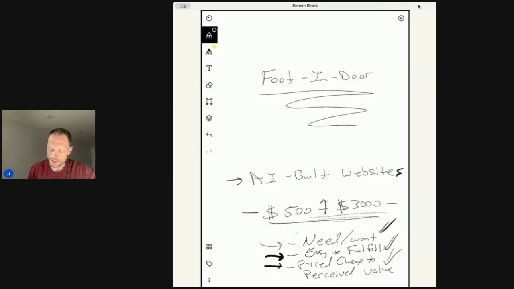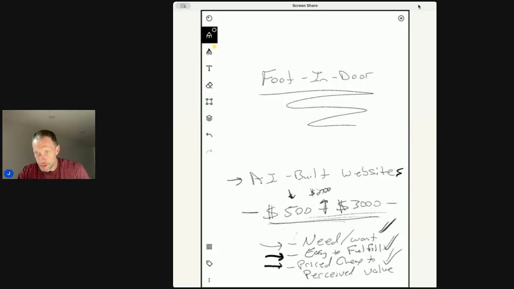We're going to charge anywhere from $500 to $3,000. I put a little arrow because the nice sweet spot is to sell these at $2,000 a pop. But in the end, this range is what I'm going to work in, and treat it like a range. It means the first opportunity I get, I'm brand new, sell it for $500. If you have no experience, no confidence, sell it for $500, because you can all agree that a website should cost way more than $500. The market has already determined that. So it should be very easy and comfortable for you to walk in and sell a website for $500.